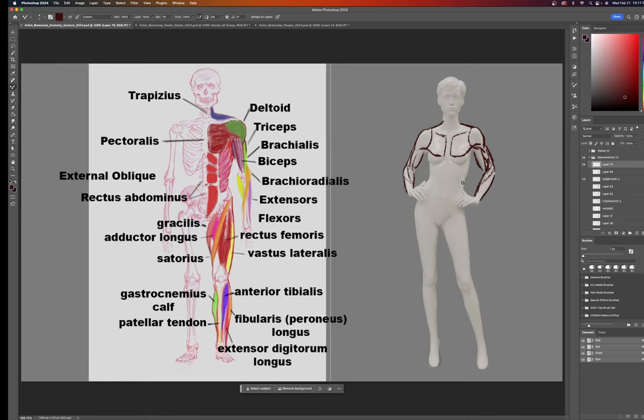We have the external obliques, latissimus dorsi, the rectus femoris. Well, that's that. Rectus abdominis. Getting ahead of myself. Belly button, upper and lower. We have the gracilis of the inner thigh. And then we have the adductor longus, coming towards the middle of your thigh.